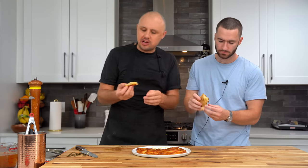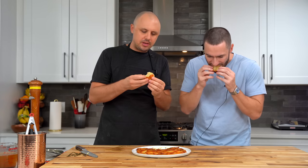The little crunchy edges. This one might be my favorite. The crunch and the cheese, oh my God. That's ridiculous. Honestly, all 3 recipes are just, they're baller.